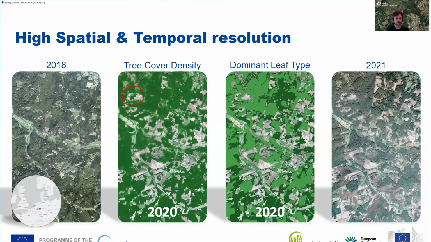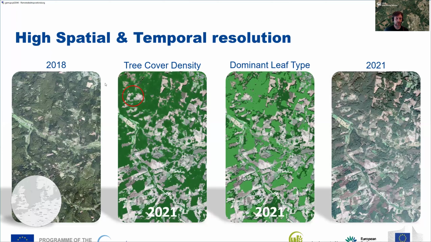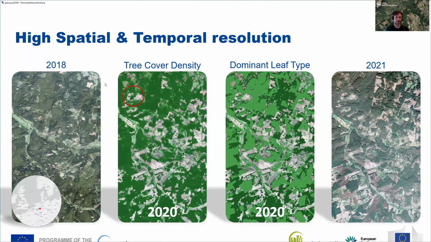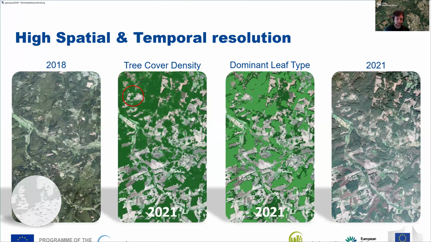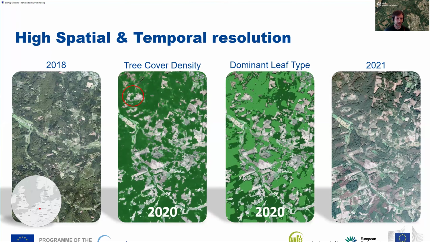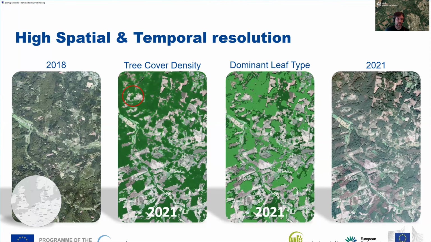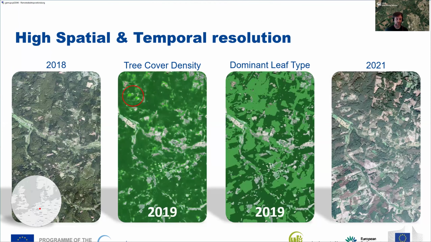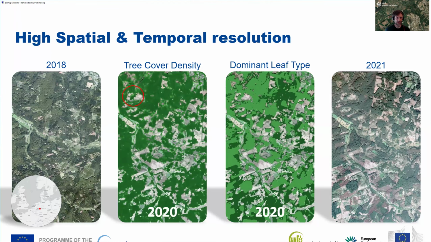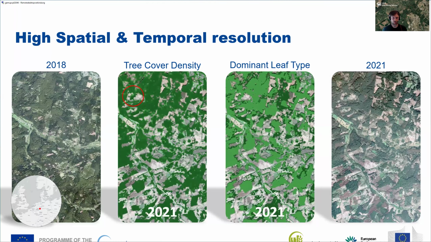Yeah, this is also shown in this upper marked area. There is the tree cover density, also highlighting that in 2018 the tree cover was still quite high. Note that trees were visible back then. In 2019 there's already a slight decrease in tree cover density shown with these lighter greenish tones, and then in 2020 and 2021 with the clear cuts of these sites, there's no tree cover visible and mapped anymore in these areas.